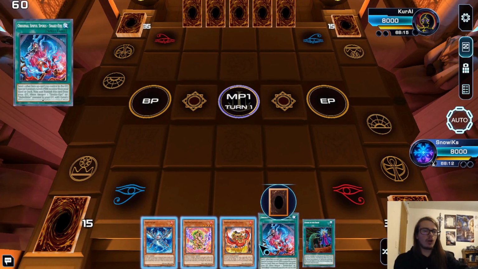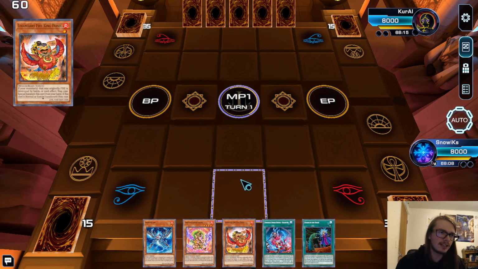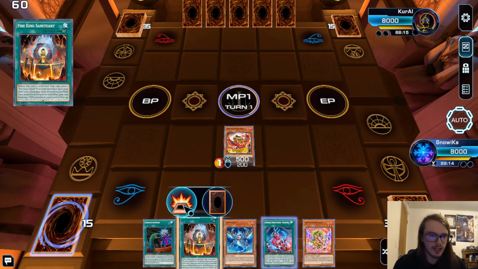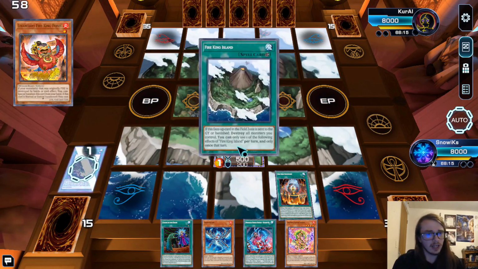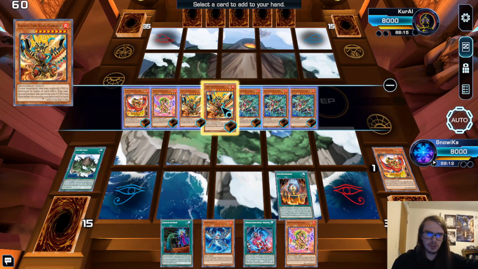Alright, so here we are starting off with a pretty decent hand. Not insane by any stretch of the imagination, but at least we start with the Phoenix. I keep calling it Phoenix, Ponix. Ponix will then add the Fire Sanctuary, and this is kind of the more basic combo at the very least. Being able to grab your Fire King Island. Fire King Island can then pop the Ponix. Again, I'm not going to pop the cards in hand just because I want to show you the Ponix line.